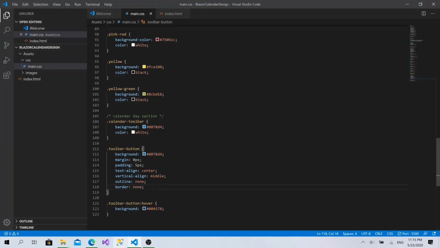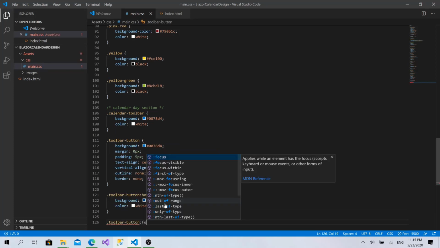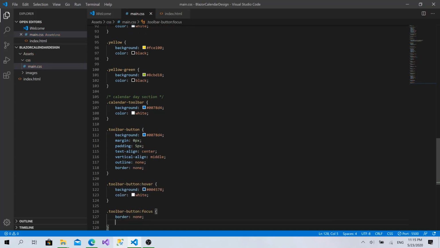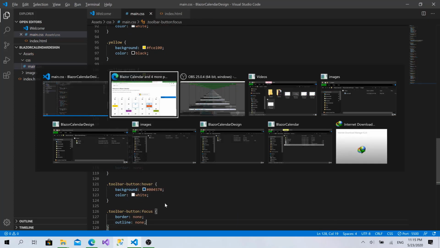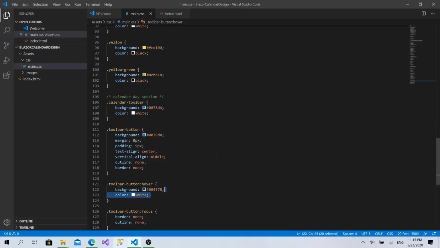Okay, this is better. Here we have to set color white, and also toolbar focus, border none, and outline none.